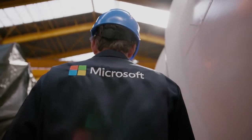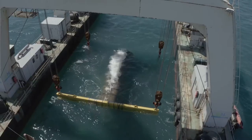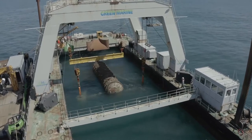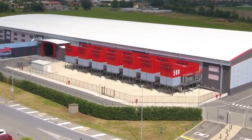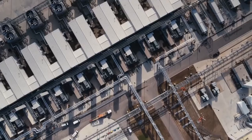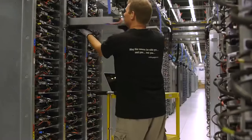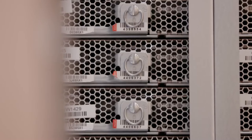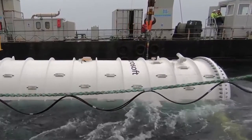Maintenance and repair is another disadvantage to having data centers underwater. They are a lot more difficult to get to because they're submerged, so it would take more effort and equipment to fix if a major issue did arise. It would also be more time consuming, as maintenance workers would either have to go underwater themselves or extract the center. To eliminate this issue, Microsoft is allegedly looking to operate these centers with robots and AI, eliminating the need for human intervention, meaning that in theory advanced technology would always be on the premises to fix issues quickly and efficiently.